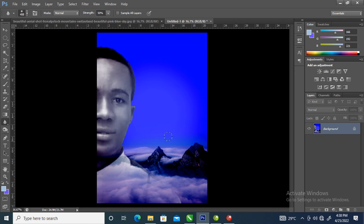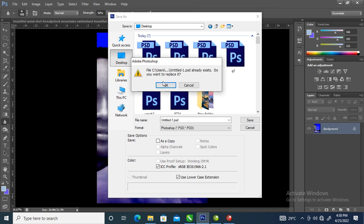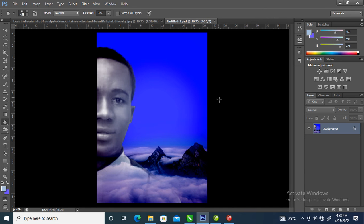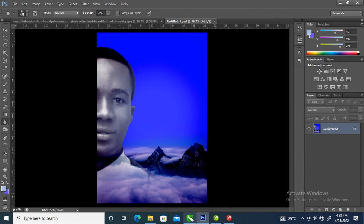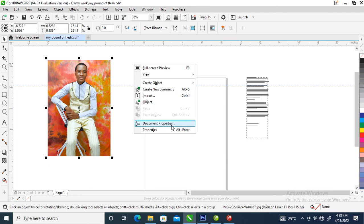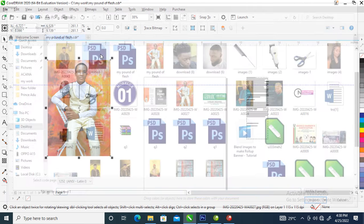So right now we are going to export this. Let's save the background that we've created. Save it, then you go over to CorelDRAW. Let's import the background that we've created.